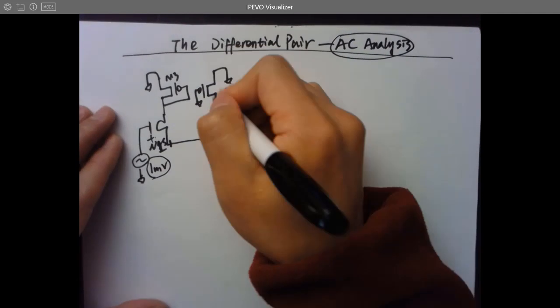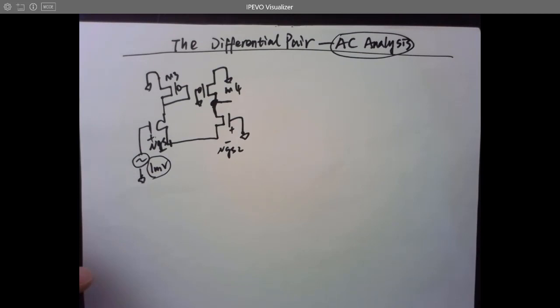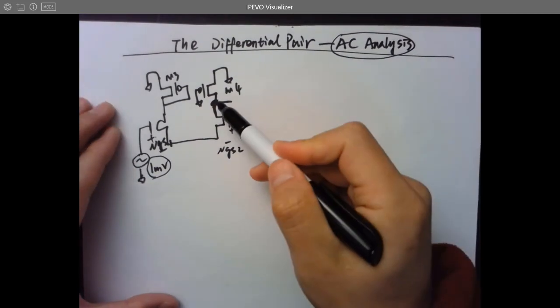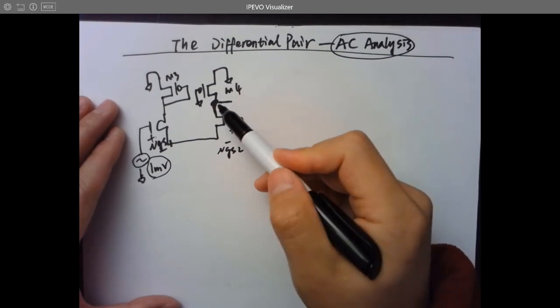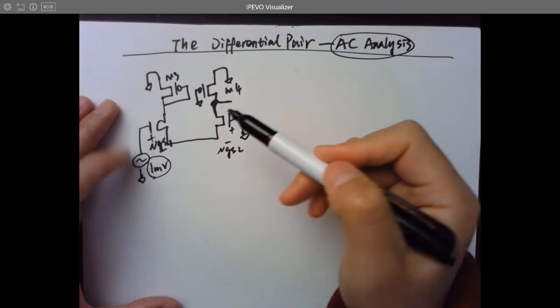When you are working on that, I know sometimes it's confusing and complicated, but you need to know the final goal. The final goal is to calculate the AC output, not only the current but also the AC voltage output, so you can find out the voltage gain. Generally, that's the purpose.